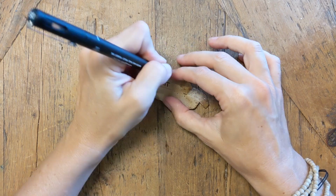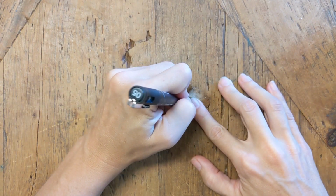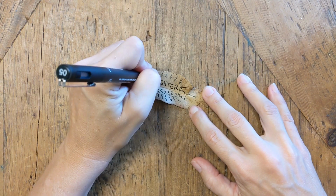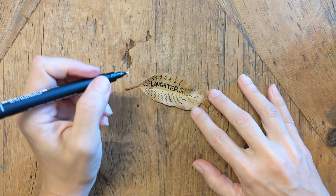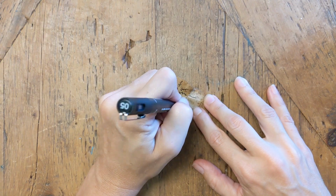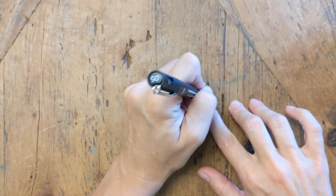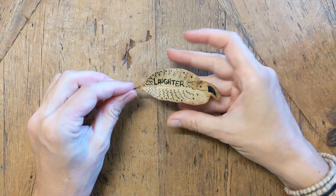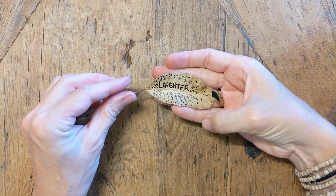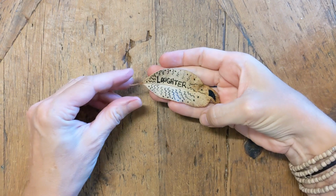Laughter. It needs no explanation, but when I think of the things in my day that I am grateful for, laughter is one of the first things that comes to mind. There is nothing like a belly laugh to remind you what joy and happiness feels like. Particularly the kind of laughter that comes with a shared moment of stupidity with my boy Hugo. We both share such a goofy sense of humor, and every now and then something just gets us and we will laugh till we cry. And honestly, I don't know if there is a better feeling on the planet than that.